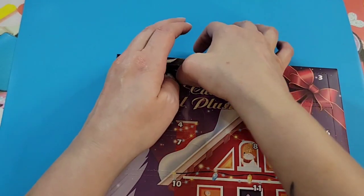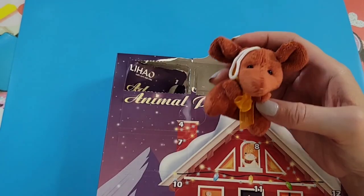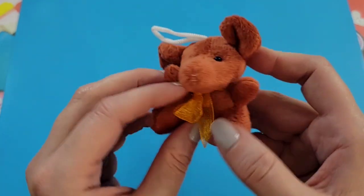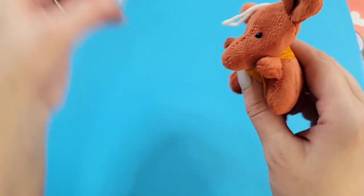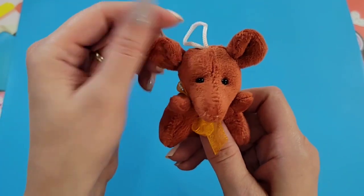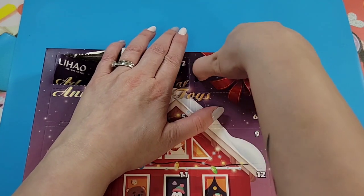They are in order — that makes it much easier, though sometimes I don't mind a treasure hunt. Door number two: oh, what do we have here? I don't know what you are — are you like a kangaroo or something? You have the bow like the dog, but what are you? You almost look like an anteater. They're very soft, very squishy, very adorable, very huggable. I'll say kangaroo — I don't think they'd put an anteater in here. Very cute, very soft and adorable.